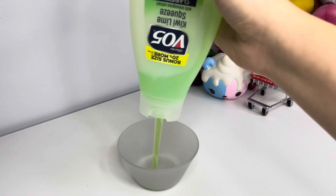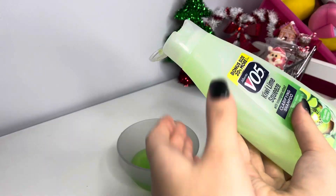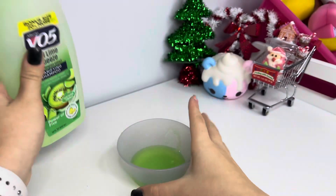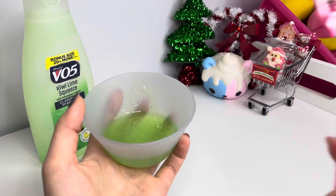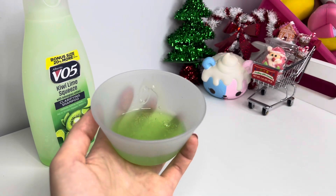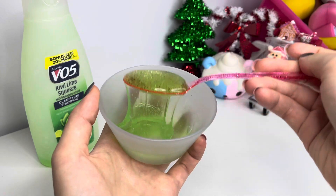What you guys have to do is put your shampoo into your bowl or plate — that looks like enough. This is a really vibrant green color, I love it so much. This recipe is so easy to make, it's really one ingredient. You need your thick shampoo, your mixing tool, and all you have to do is mix it for about five minutes. It sounds like a while but you want it to get super fluffy and bubbly.